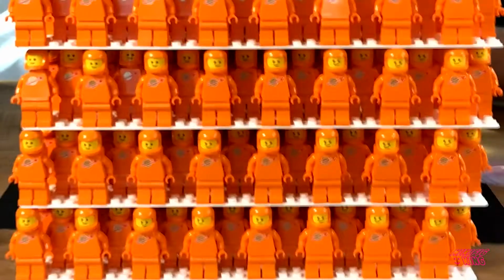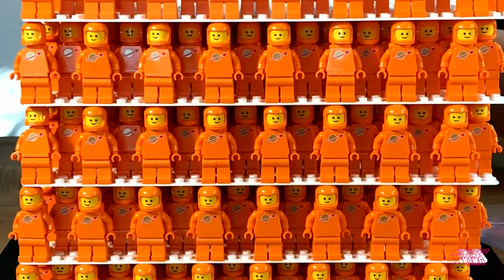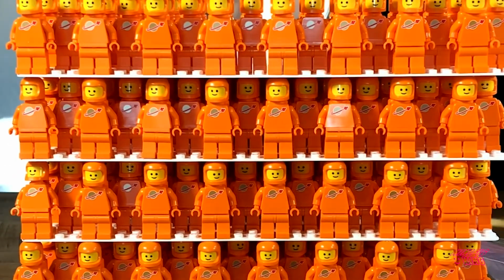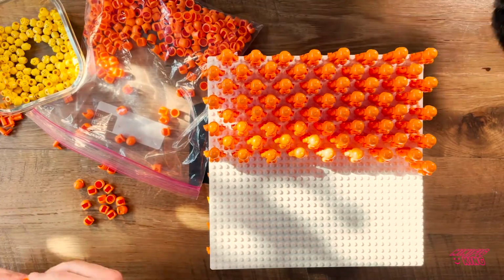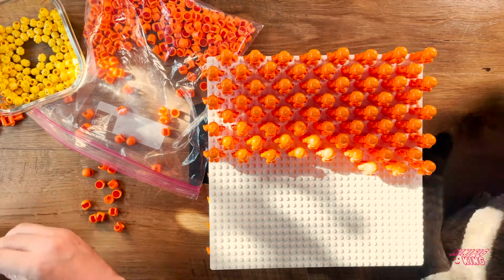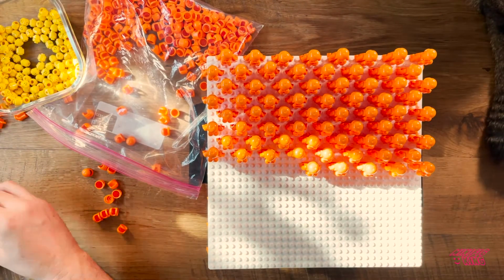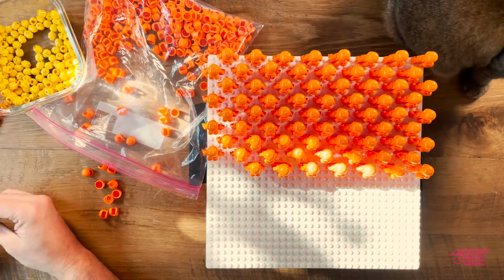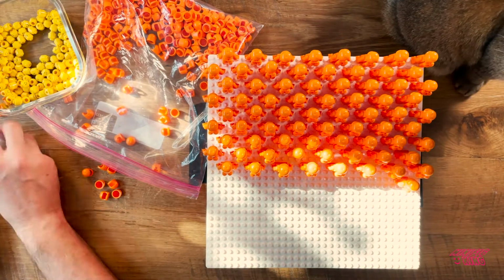I started with one minifig, and that sort of lit a light. And I'm like, oh my God, I remember my childhood, how much fun I had being all by myself, playing with Lego space and all that. And then I started collecting, and 1 turns into 10, turns into 100, and it's all still okay and pretty easy to handle. And you get little plastic boxes and protect them.